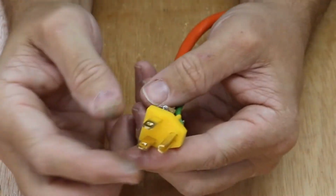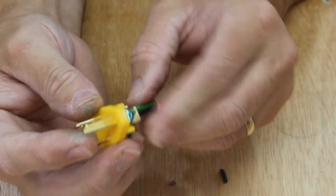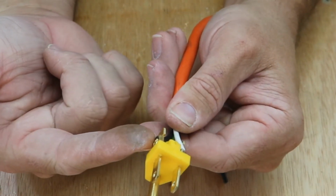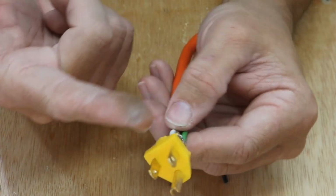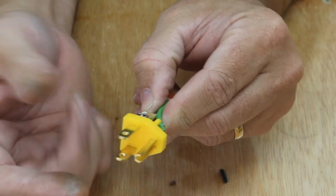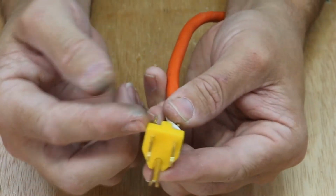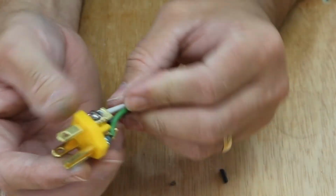Okay, so we got all three connections. They look nice and solid to me. We got the black wire, which is the hot, the white wire, which is neutral, and we got the green wire, which is ground. And that connection's all made.